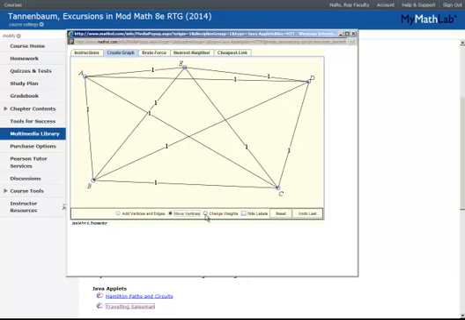Once you have the vertices where you'd like, you can change the weights. The default is to have each one equal to 1, but you can add or subtract to that by simply moving the mouse around. If you click to the right of a number, it increases. If you click to the left of a number, it decreases.